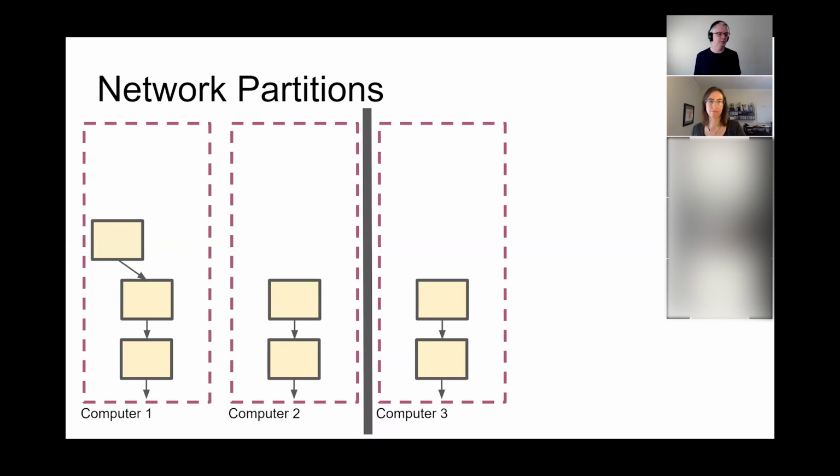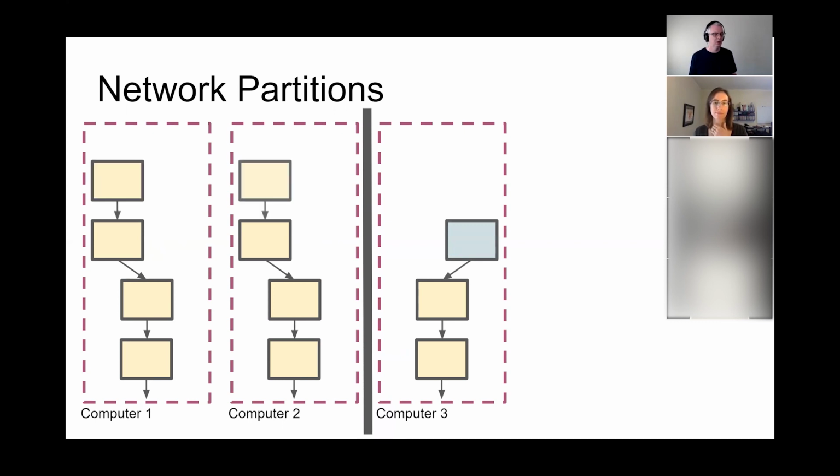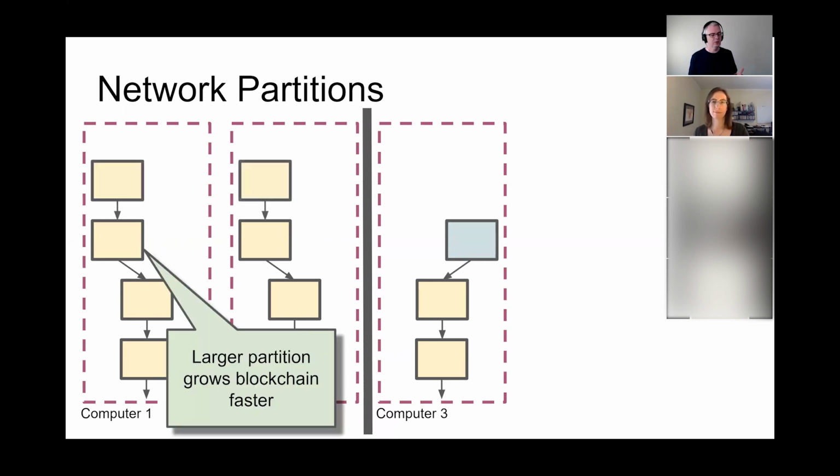Computer 1 happens to add a block because its timer expired. It communicates it to computer 2, and it never reaches computer 3. Computer 3's timer expired because it was never reset, since it never learned about this block, and it adds its own blocks. And so you just keep on adding blocks. But something to notice is that there are more timers on the left side of this diagram, with computer 1 and computer 2, than there are on the right side. So the probability of one of those timers expiring faster is much higher on the left side, twice as high as on the right side.